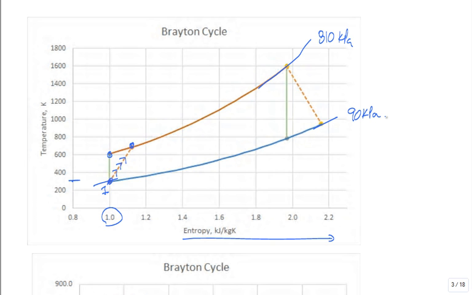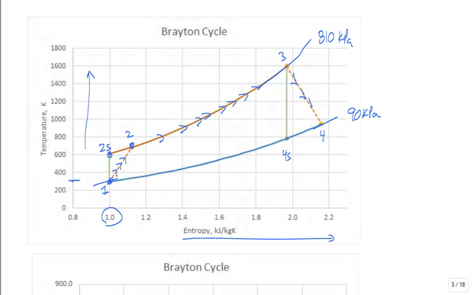All right. And then you go through from state 2 to state 3. What are you doing? You're burning. The temperature's going way up, a combustion. And then from 3 to 4, first you go to 4S, just like you did 2S, and then 4 actual, having some isentropic efficiency for that turbine. So that's for the problem we solved last time.